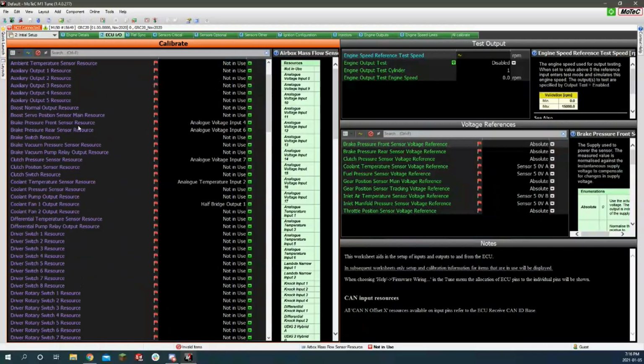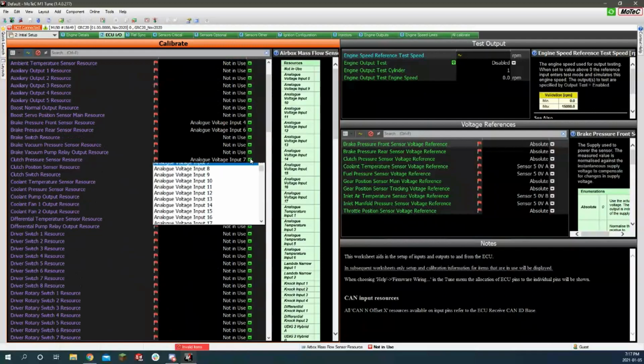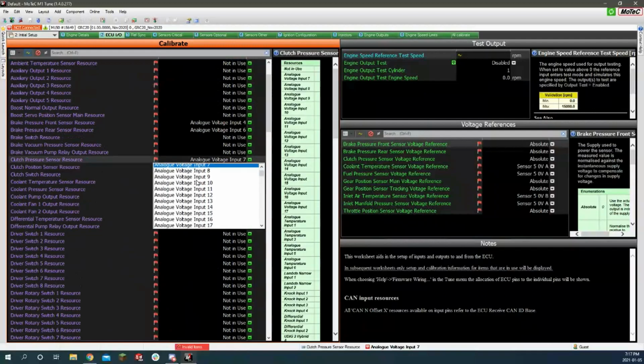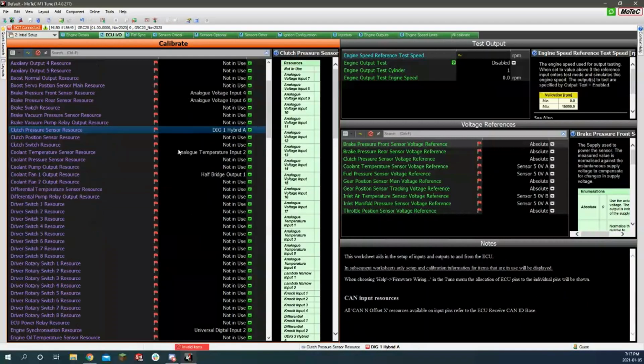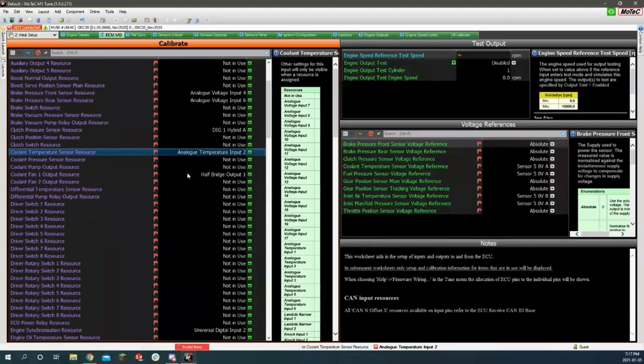So some of the ones that we are using, brake pressure, front and rear, we're going to have those sensors on the master cylinders. That's good for data analysis. Clutch pressure, we can have clutch pressure, and actually I think we decided we're not going to use an analog. We'd rather use a digital in for that. So we choose one of the digital ins. We can change it later. I've just been sort of saying it's a digital or an analog for now, and we'll configure exactly which pin that goes to. Again, coolant temperature. Obviously, we need that.